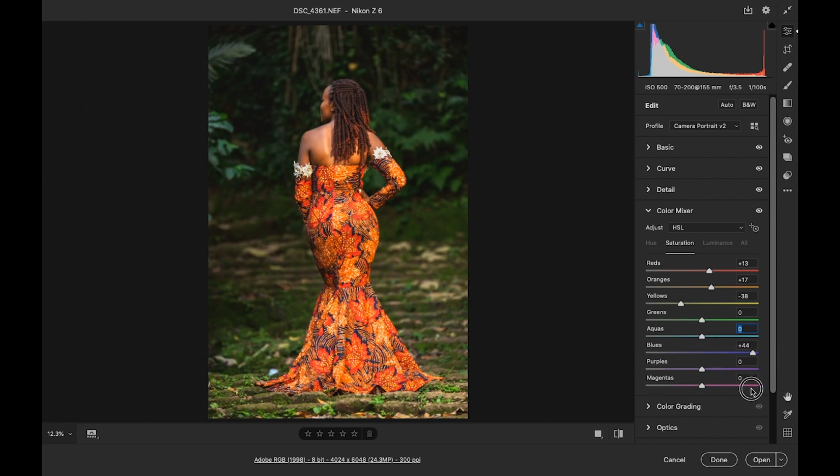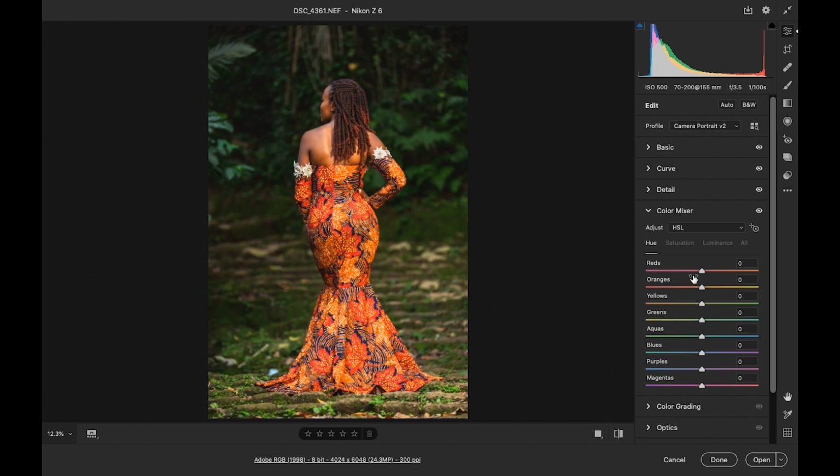Then the blues, in our fabric you see that we have some blues, and this is where you can increase the saturation and have more information in that. Then the purples, still in the fabric we have the purples, so this is where you work on them.